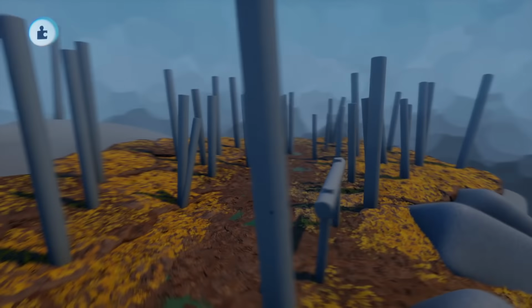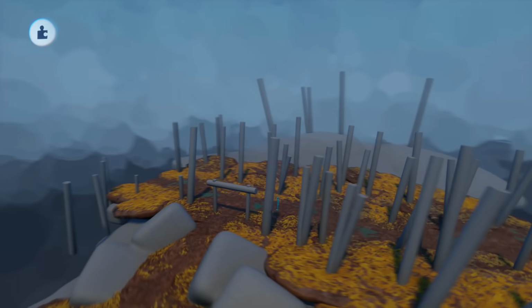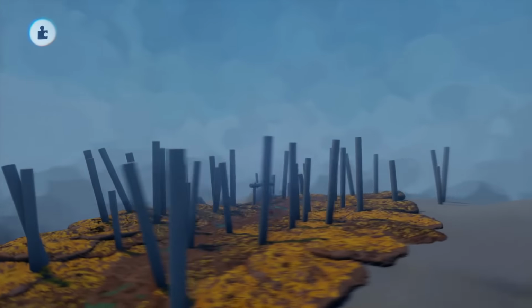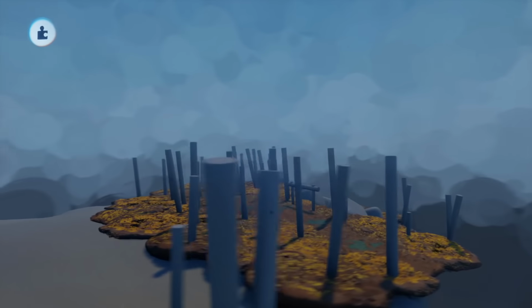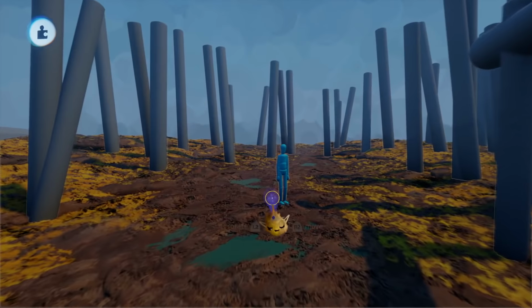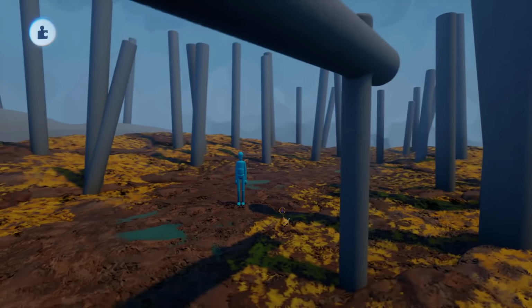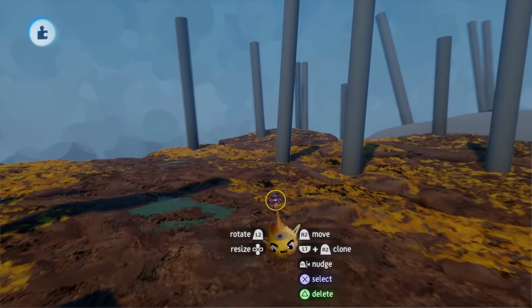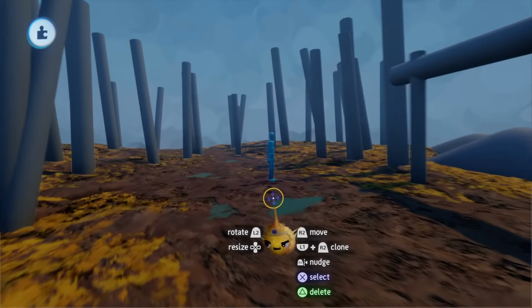Here's a quick showcase of how it looks after we covered our sketch with the ground assets. I spent a lot of time lining them up properly, making the pathway with normal ones and having a little bit of leaves right next to it, and on the outside we have the ones with a lot of leaves on them.